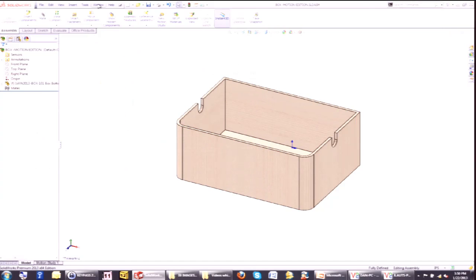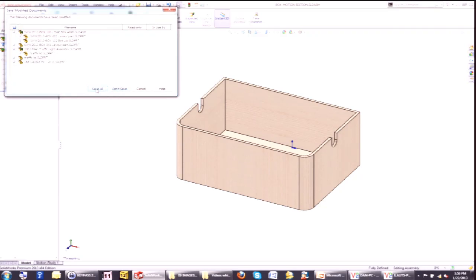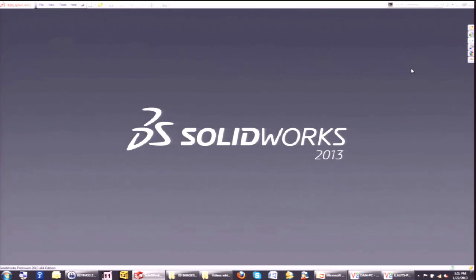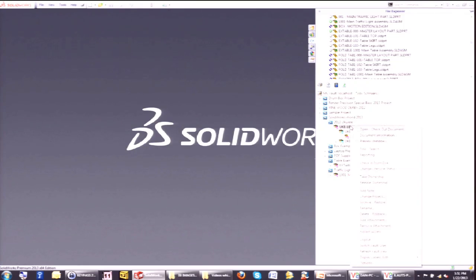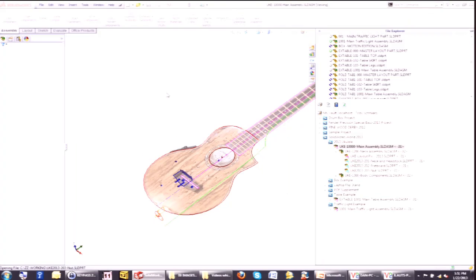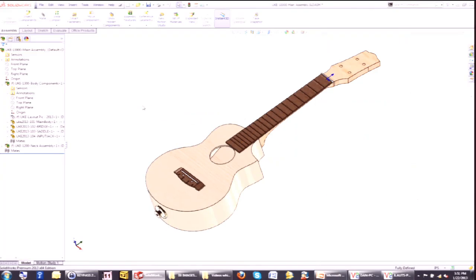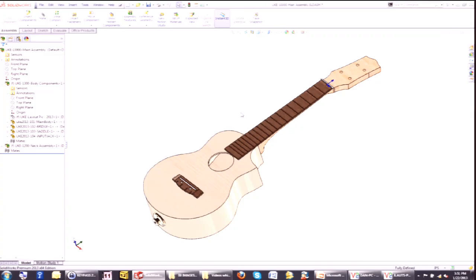So here is the, let me just do a window close all here and save everything. Sure, why not? That won't get me into too much trouble, right? Okay, and then I'm going to go over to my Vault view and do an open checkout of the top level. So open checkout document, open and checkout. And you can see here that now what we've got is the completed ukulele. Let's give a hand to Justin and Dan. Thank you guys. Great job. And now let's see if it actually works, right?